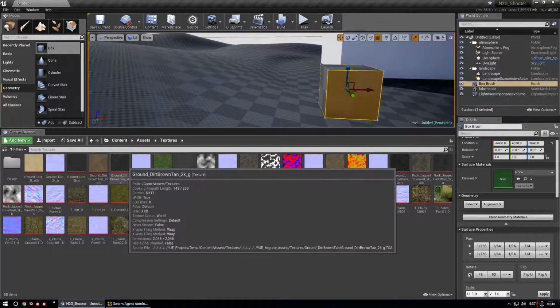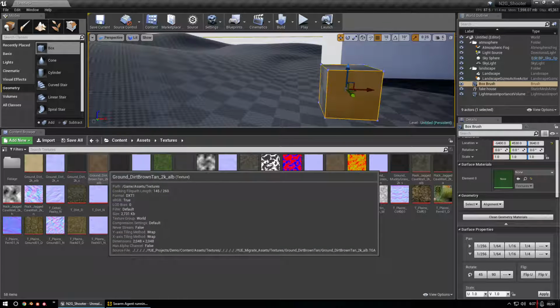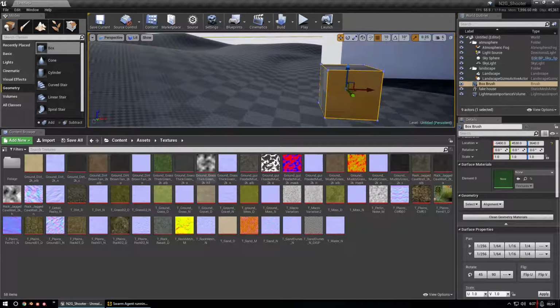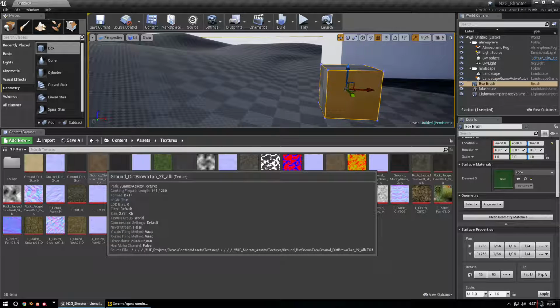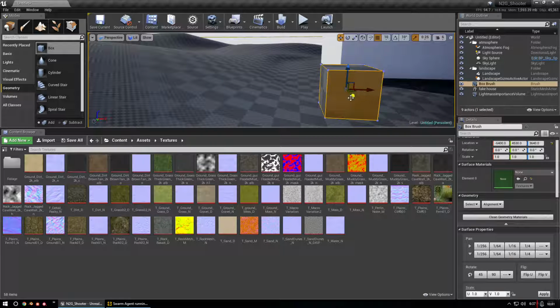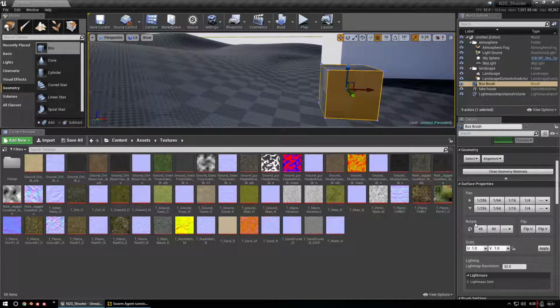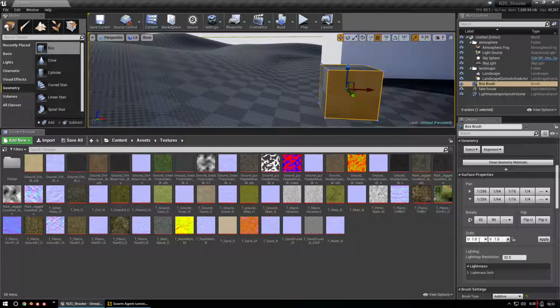Old school. I'm talking like Unreal Engine 2 and Doom and Quake Engine and stuff like that. The old school stuff. We would click on a surface and apply the texture, and then we would come to this little geometry thing here, and because it's already selected, we can change the panning on it, rotate it, flip it, the scale of the texture and everything, and we use panning to align it.